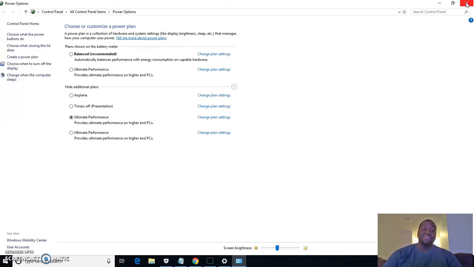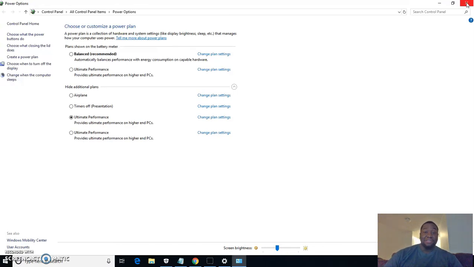The only caveat, the only bad part about this, is that when you have this enabled, you will consume more power. I'm not sure how much of an issue that is for a lot of people. It really isn't a big issue if you're on a desktop, because that's plugged into power from the wall. You will consume more electricity doing that. If you're doing this on a laptop, it's going to consume your battery a lot faster, but you will get that performance bump that you need. So just keep that in mind.